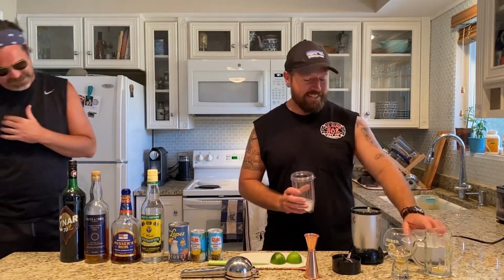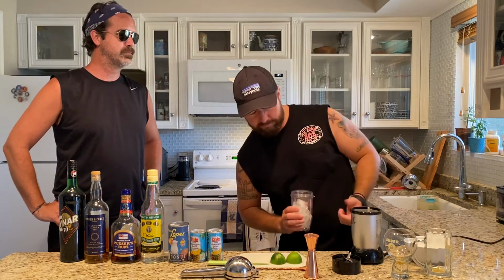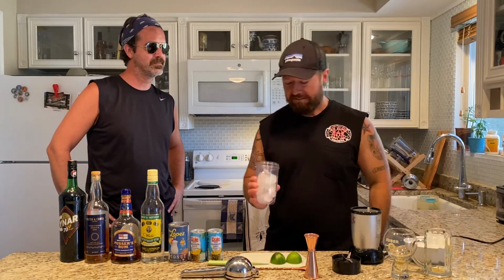One thing I remember, it's been a long time since I did blender drinks. Well, wash your hands, which I just did. From what I recall, what I used to do to get the right kind of frozen mixture, a nice slushy texture, not too watery, not too chunky, icy, so I'd always fill my vessel, blender or Magic Bullet, with ice, and then your liquid should kind of just about cover the ice. You don't want more ice than liquid. Right around there, just to the top of the ice. If I remember correctly, that's how it worked well for me. So I'm just gonna start with this, add the ingredients, and see how we're going.